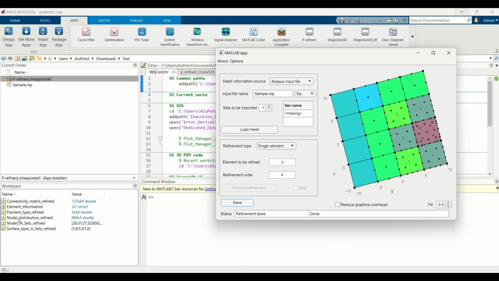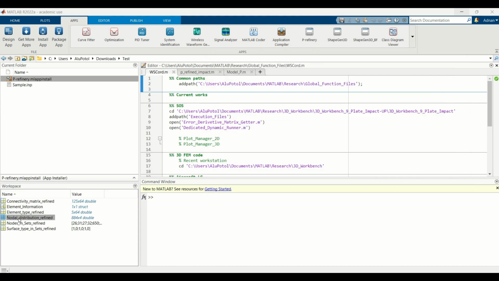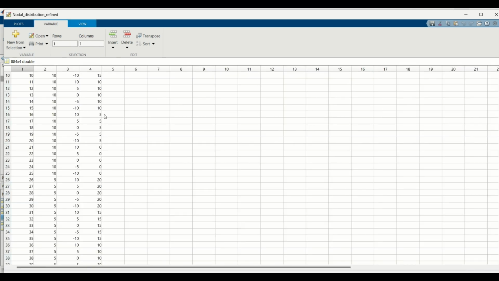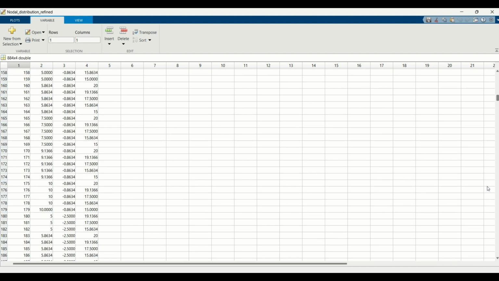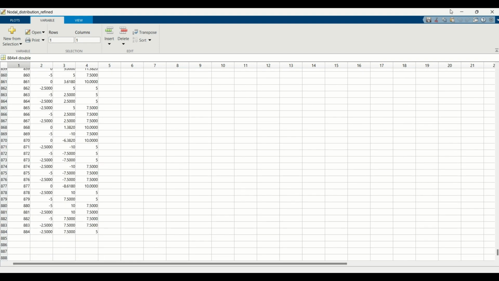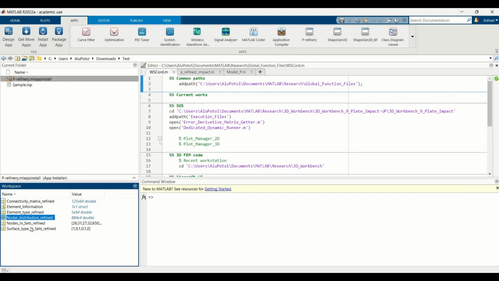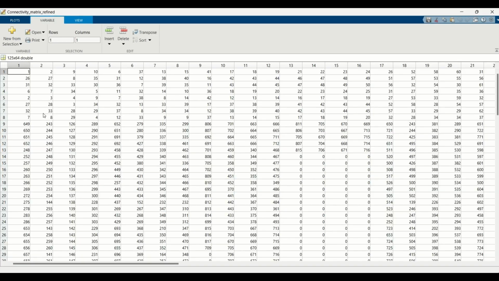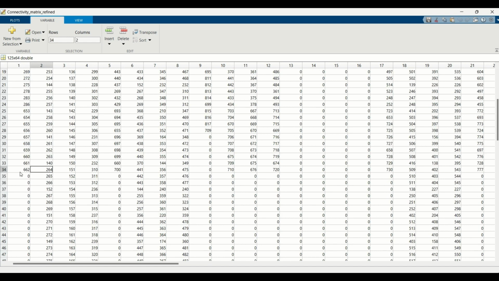So first you have the nodal distribution refined, which basically are the nodal coordinates of the refined mesh. As you can see, there are 884 nodes. It has the connectivity matrix refined. So here you can see the connectivity.